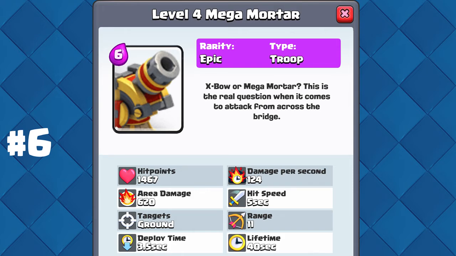So it's got 1467 hit points, damage per second 124. Now guys, look at this area damage. This is what I was talking about. This thing can be very risky to play, however it can be devastating on a tower. 620 area damage. That's crazy. However, the hit speed to balance it out, it had to be 5 seconds, which is pretty slow. So the target's ground. His range is 11, which is just slightly under the range of an Expo, which has a range of 11.5.